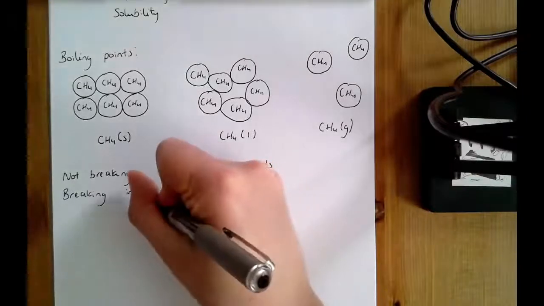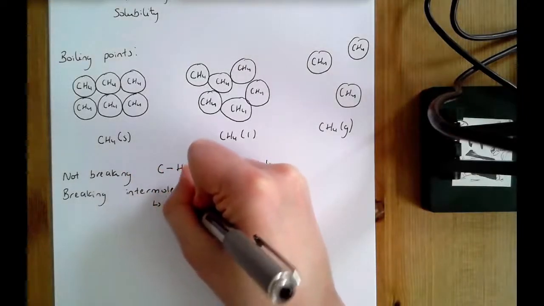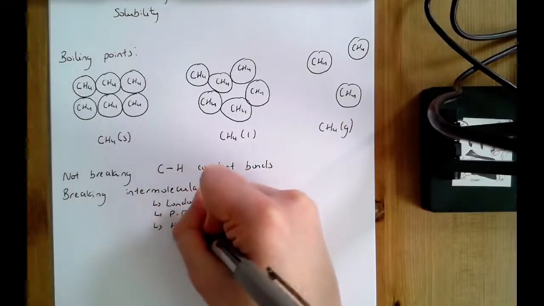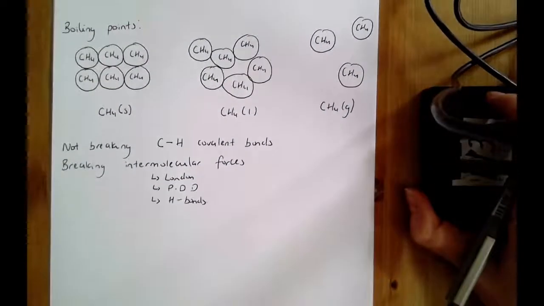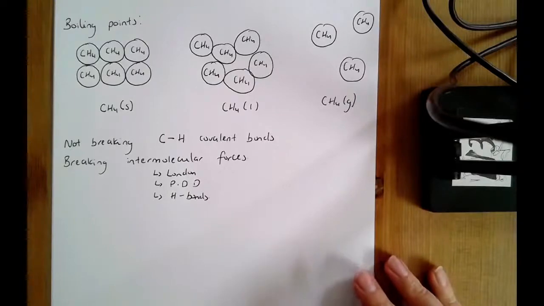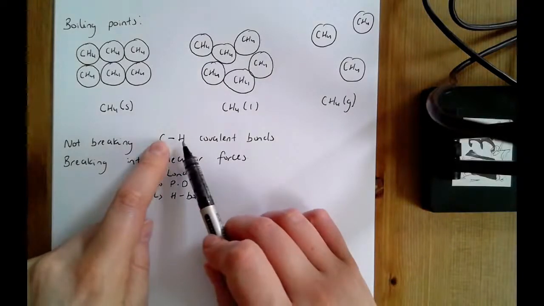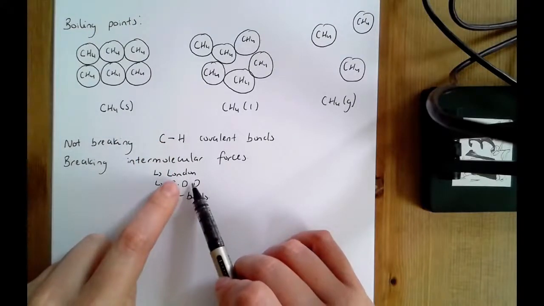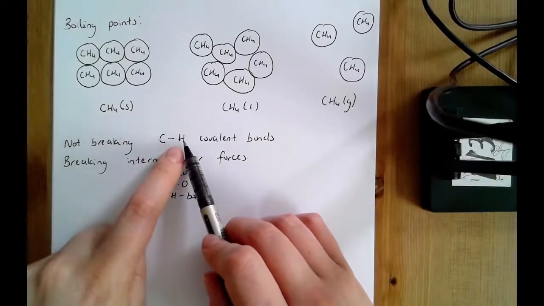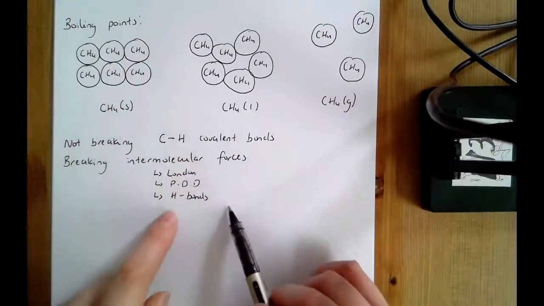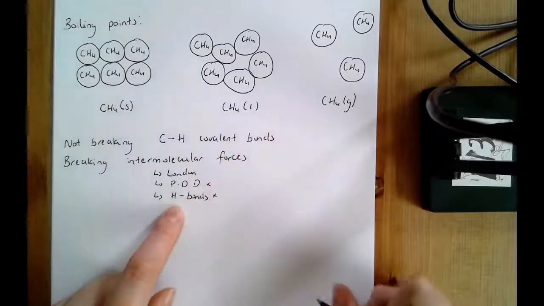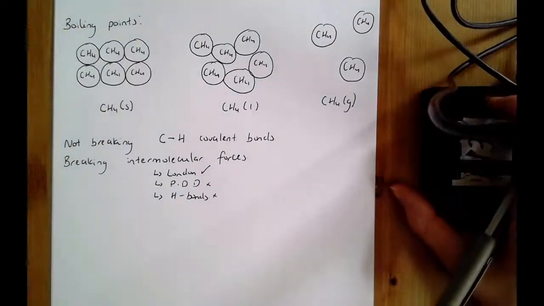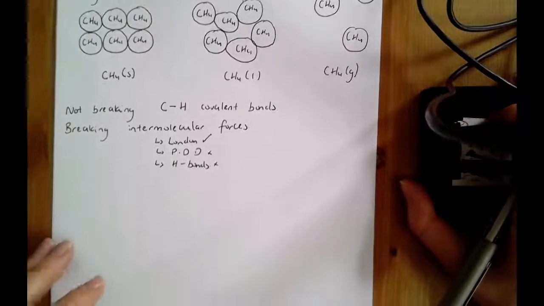There are 3 types of intermolecular forces. There are London forces, there are permanent dipole-dipole, and there are hydrogen bonds. When we're looking at alkanes and alkenes, the only atoms that you've got present are carbon and hydrogen. Carbon and hydrogen have got similar electronegativities, therefore there is no permanent dipole. You also don't have a hydrogen bonded to a fluorine, a nitrogen or oxygen, so you've got no hydrogen bonds. The only intermolecular force you've got present are the London forces. So that's what you're going to be talking about when you're talking about the boiling points of alkanes and alkenes.